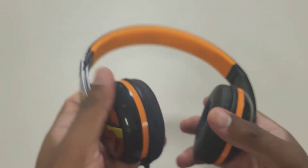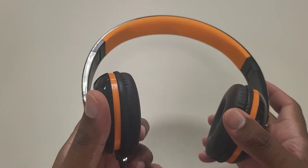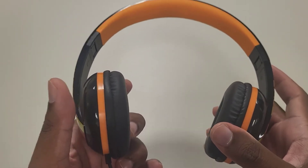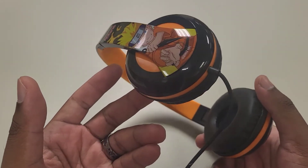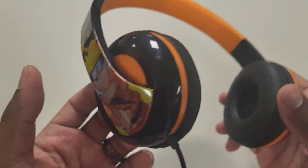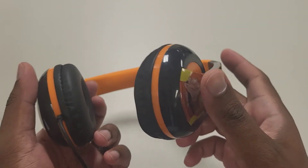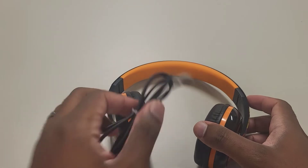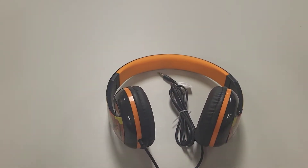It's a little tight to pull at first, probably because it's brand new, but it's not bad. I can honestly say that the build quality obviously isn't the quality of a $20 or $30 Sony headset, but it's not bad for five dollars at all. The only thing that's really missing is the microphone jack. There's no Bluetooth or anything like that, so let's go ahead and do an audio test.